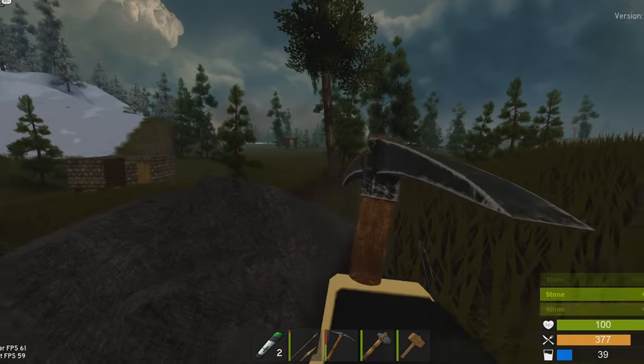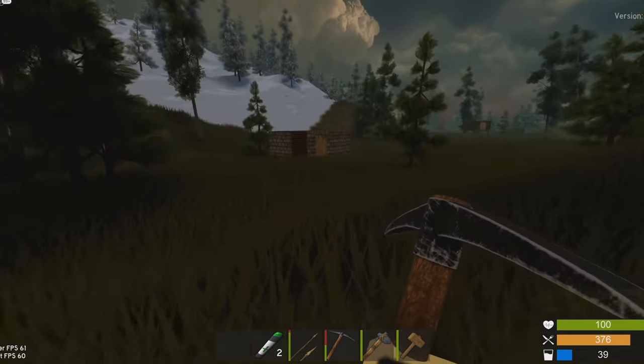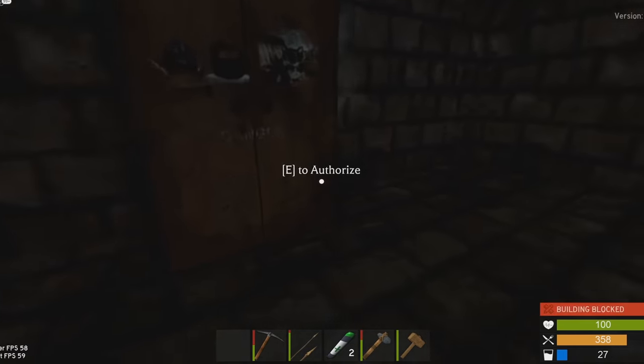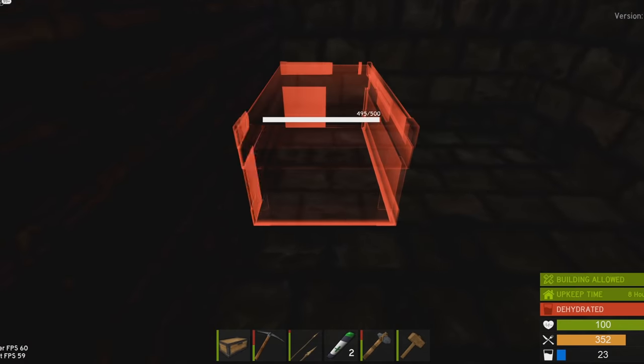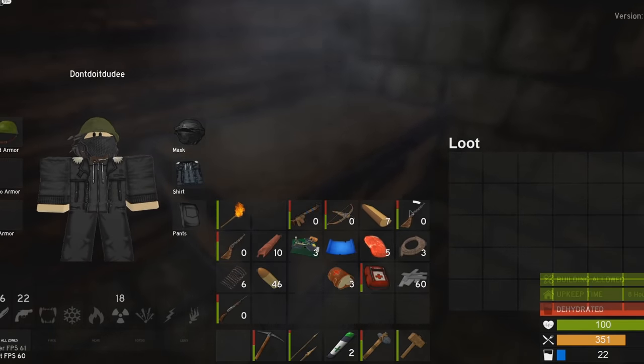Ooh, it's getting dark again already, man. We've got our base done though, so I'm happy with that. Right, I gotta make a TC really quick. Where we at? I believe we should be able to make a large storage now. Yep, there we go. Right, let's place this down.